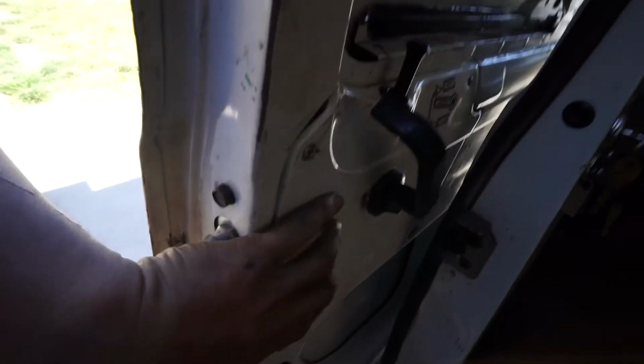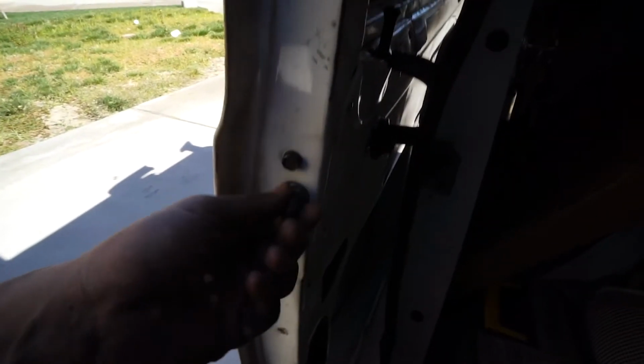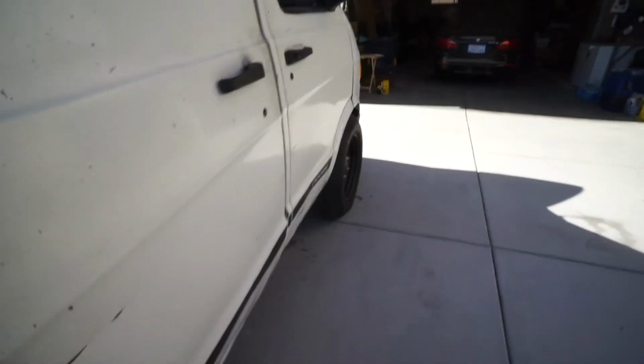Hey guys, so I got the door fixed. Just replaced the latch inside of here. I did it at the junkyard. But this part of it is pretty new. On the back side, it looked like whoever owned the van after the break-in replaced this latch here. So I just kind of kept that one and just changed everything else in it, and now it works great.